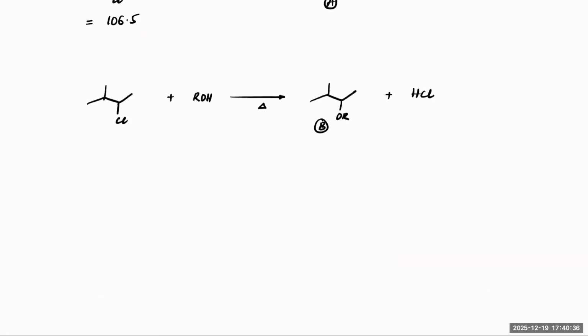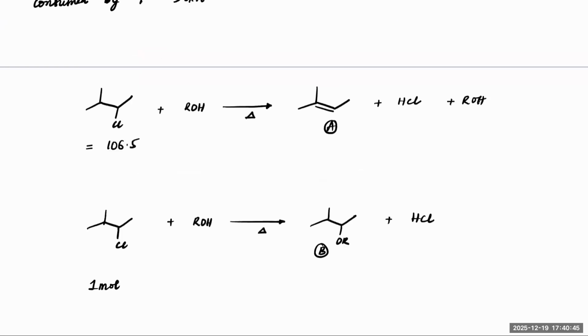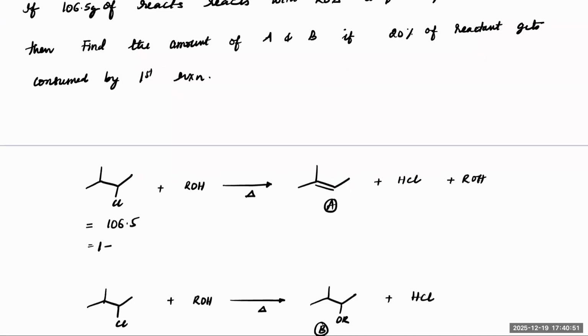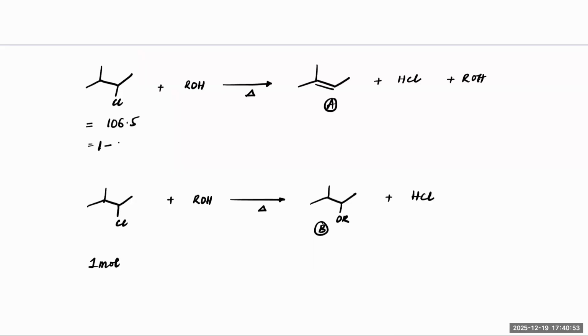So imagine I have a total of 1 mole here. So 1 mole is making a reaction with the first case. Out of that 1 mole, how much is the percentage that has reacted? Only 0.2. 20 percentage means 0.2 moles. So now use the stoichiometry here. How much is remaining? 0.8 is remaining. So that 0.8 must be reacting here.